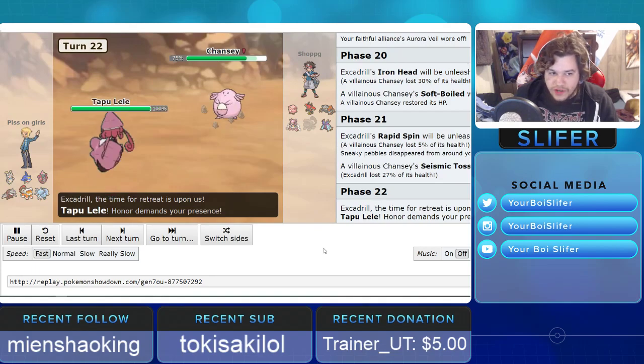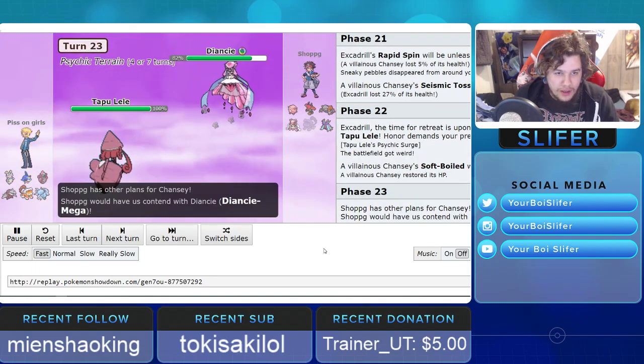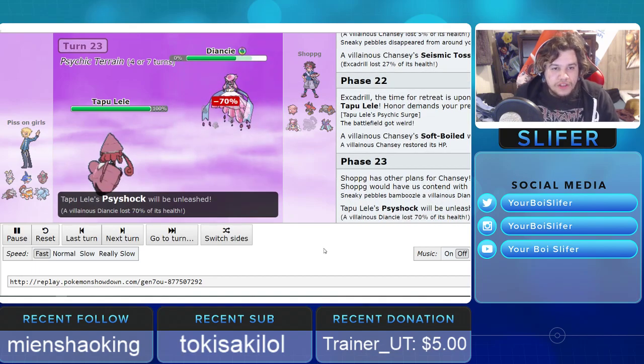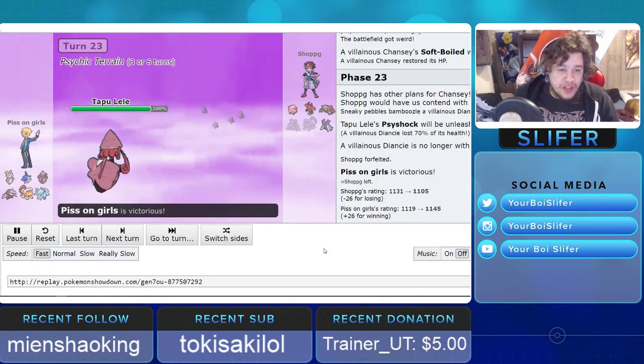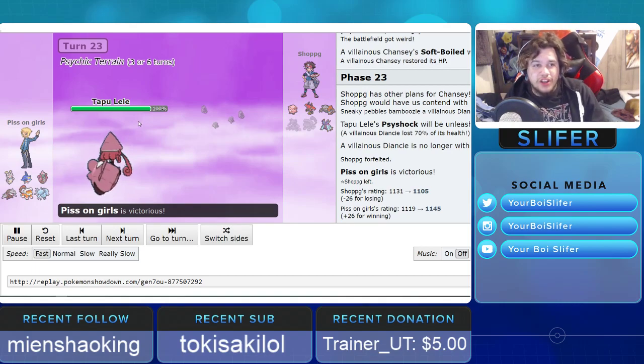Alright, this is already too much of a disadvantage. Just settle down, young man. Okay? Psyshock destroys that Diancie. And they just quit because they literally just get swept by Specs Psyshock. And that's what we call a 6-0, ladies and gentlemen.